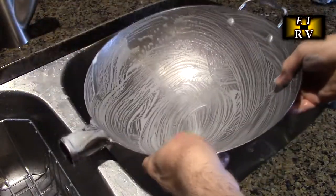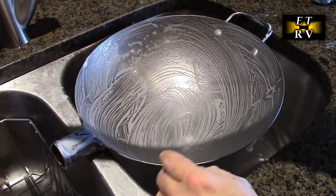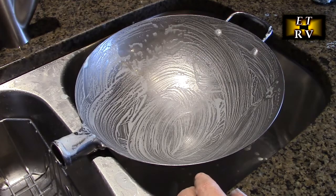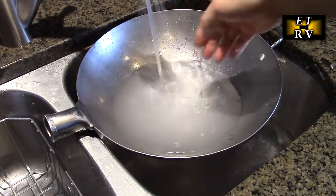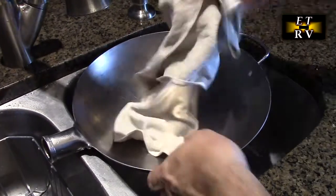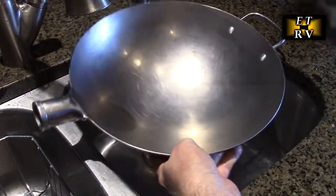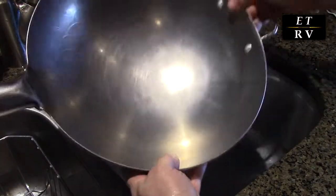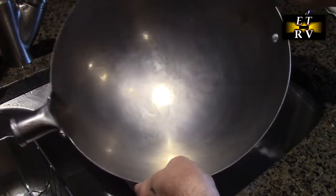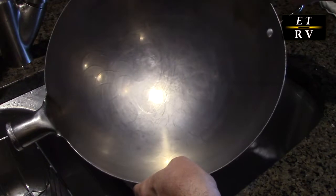The color of this is going to go from silver to a bluish color — you're going to see that. You want to thoroughly rinse all the soap off, then thoroughly dry it. That's what it looks like — just a silver-looking metal. We're going to heat this up and change it to a blue color.